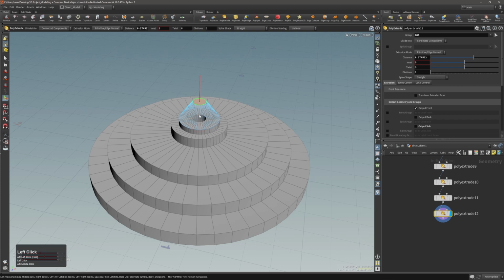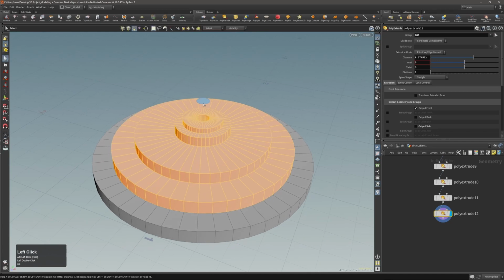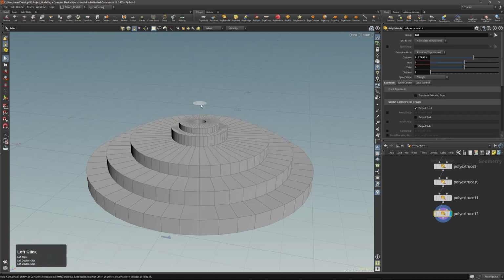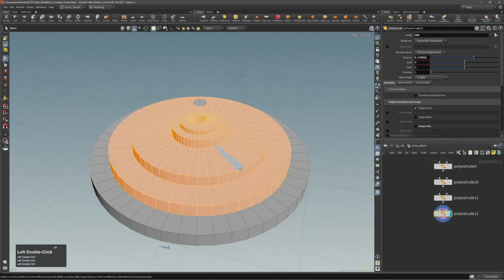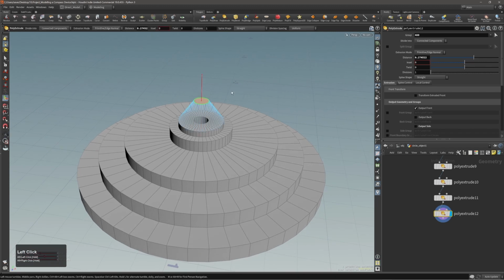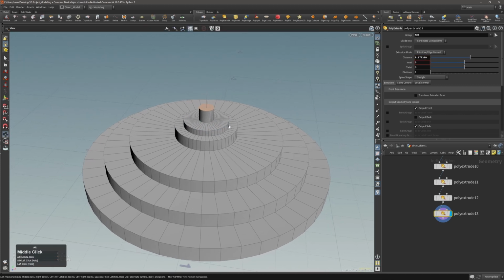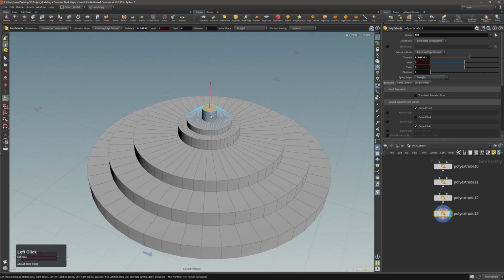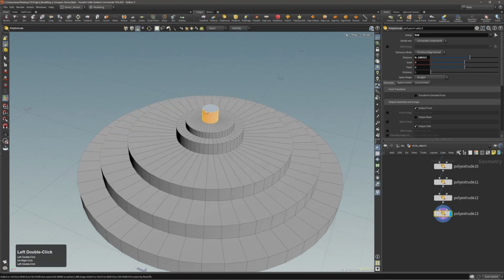And now we don't have these outside polygons, which means if I go to selection and double click on these separate objects, we can see that they are not connected. So all these three elements are now simply disconnected. Now we can go back to our poly extrude again and bring this back, then make one more extrusion and bring this up. And now we have this screw or a bolt as a separate object, which is exactly what we need.